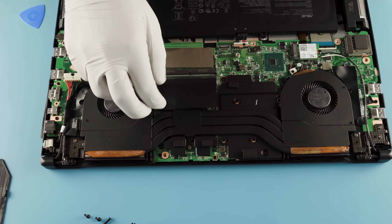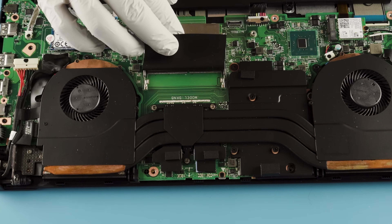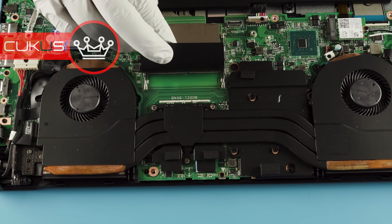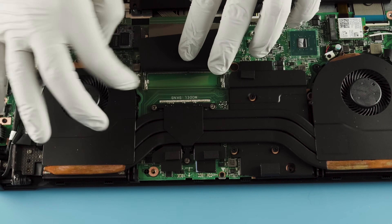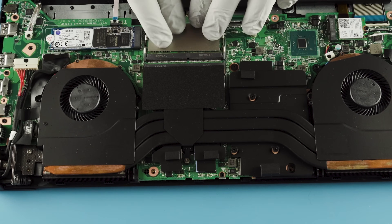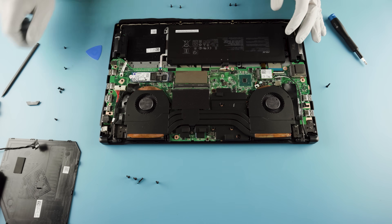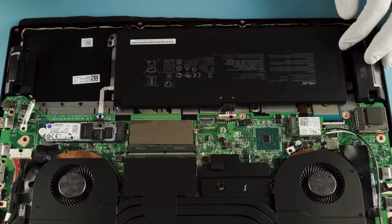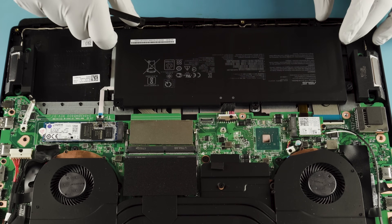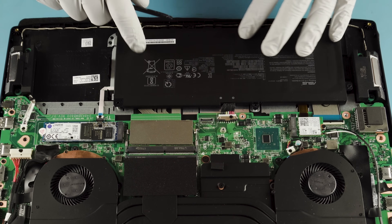So there was indeed a second RAM slot. You would think, for upgradability purposes, that they would have put this stick of RAM in the slot that's accessible from the easy access panel, so when the customer goes to upgrade they don't have to take it completely apart. We've got a whole bunch of stuff going on — monitor connection, power connection, and a giant battery. It looks huge, but it's actually got fewer watt hours than the battery we took out of that GT75.